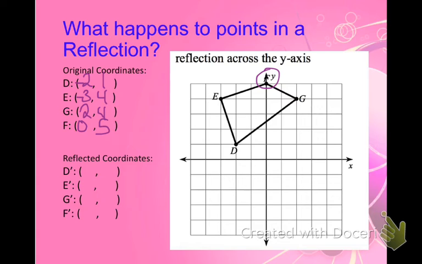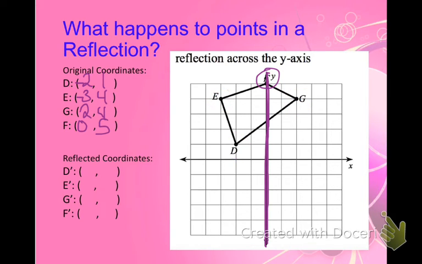All right, so we're reflecting across the y-axis. What I'm going to do is draw a line right here on the y-axis, just so that I know that that is where I'm reflecting. Anything that is on that axis is not going to change. So F is going to stay the same. Anything that is to the left of it is now going to have to be moved to the right. So E and D are going to flip, and G is also going to flip, over to the left.